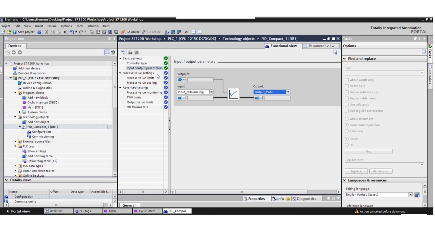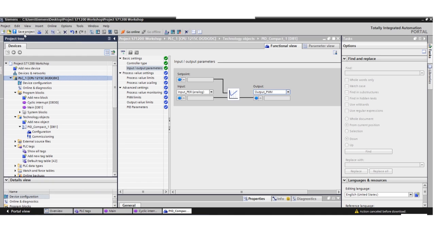You can play around with some of these settings and limits depending on what your application is. You can kind of play around with them and get familiarized with them, but these are the ones you actually need. So we're going to give focus onto the PLC, save our project, and download. Once we do that, we're going to go ahead and commission our PID block.